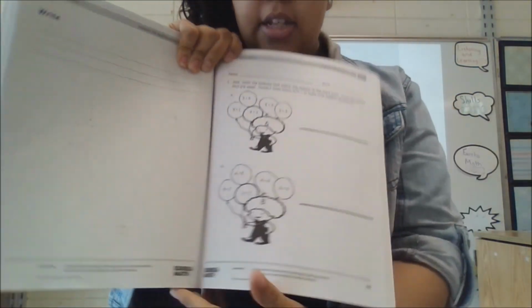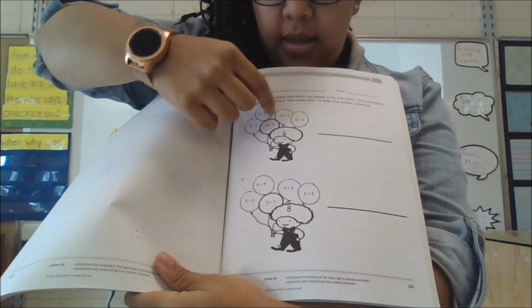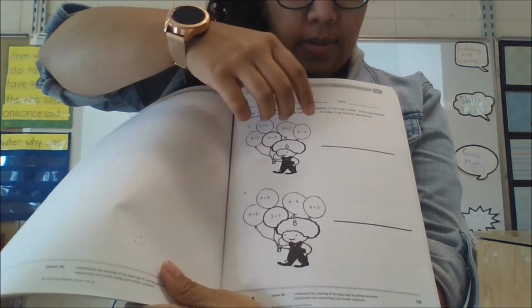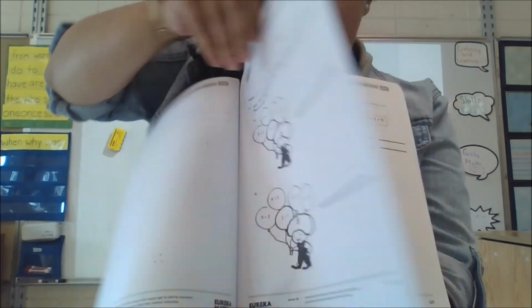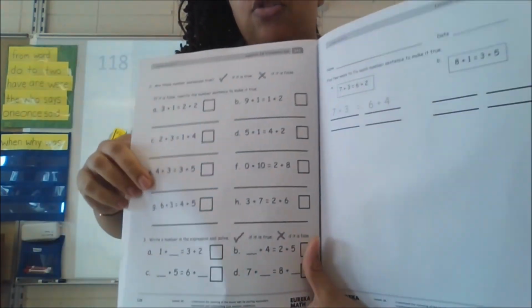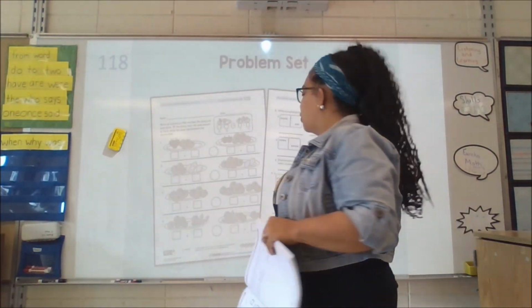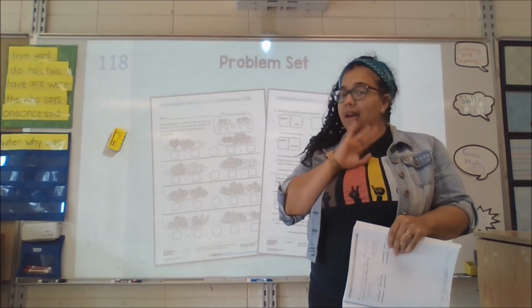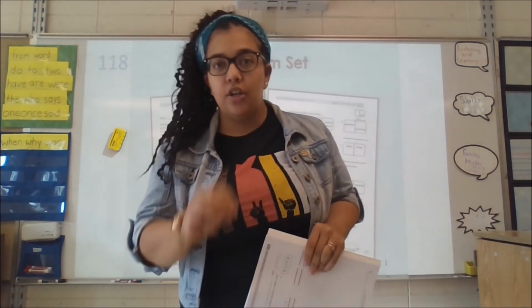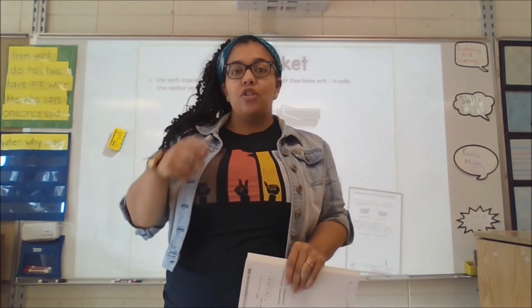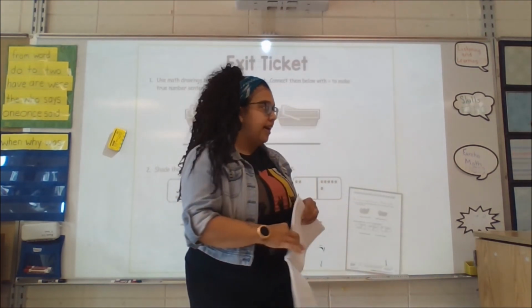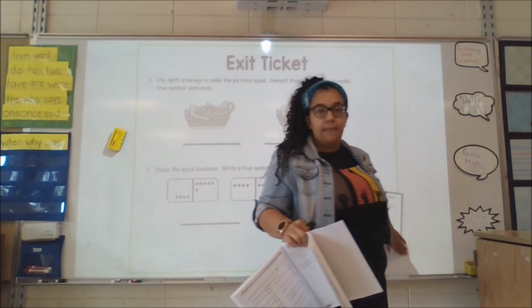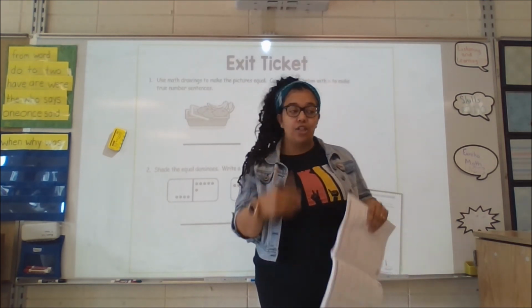Look, 125. So you're going to color the balloons that have the same whole, and you're going to write a true number sentence comparing them. And then on the back, you're going to check the right ones, X the wrong ones, fix the wrong ones. And then, after you've spent 10 minutes working on it, not doing it forever, but 10 minutes of really good focused work time, you're going to be able to do your exit ticket. And once you've done your exit ticket, which is on the next slide after this video, you're going to click submit. Make sure you hit submit so I can get your work.